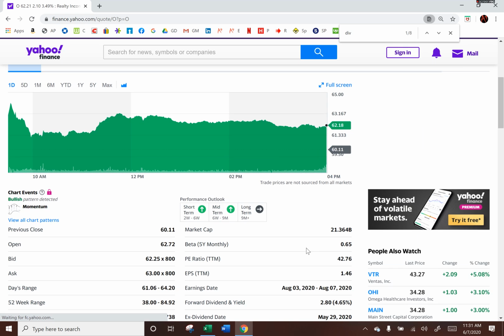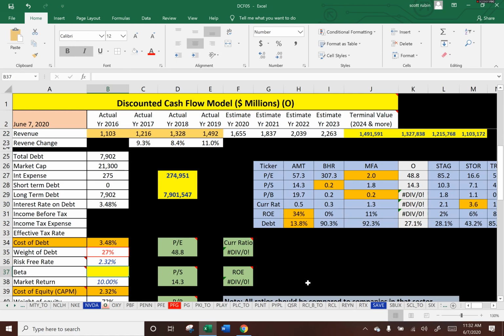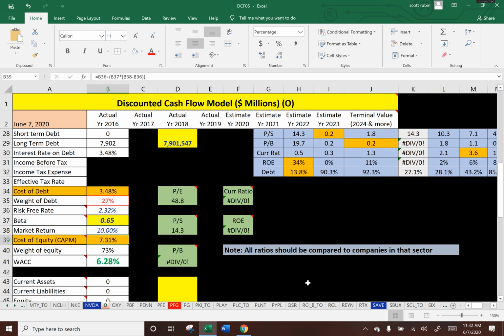Let's look at the beta, because we need to figure out the volatility of the stock. Because if it's a really volatile stock, the CAPM, capital asset pricing model, would be high. This is a low beta, it's under 1, so the price of stock doesn't move nearly as much as the market moves. So that's a good thing. That means it's a safer company to invest in. Because you don't want a company whose stock is all over the place, like these penny stocks people keep talking about, because you could make a lot of money or you could lose a lot of money. That's called gambling. It's not really called investing.